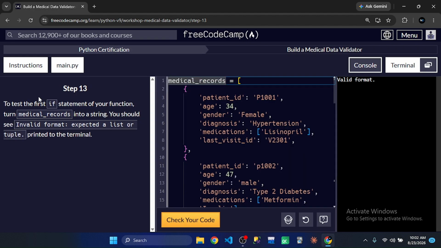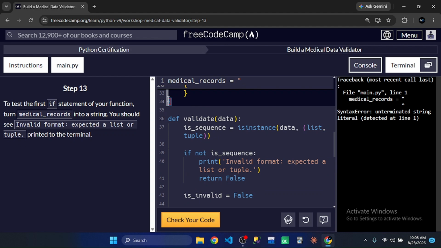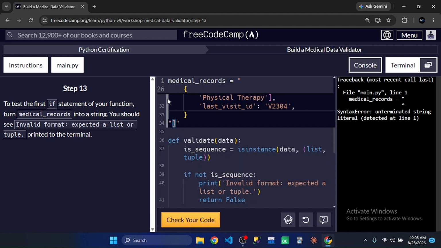So now step number 13, to test the first if statement of your function, turn medical records into a string. So here we will replace these square brackets with double quotes, to mimic a string.